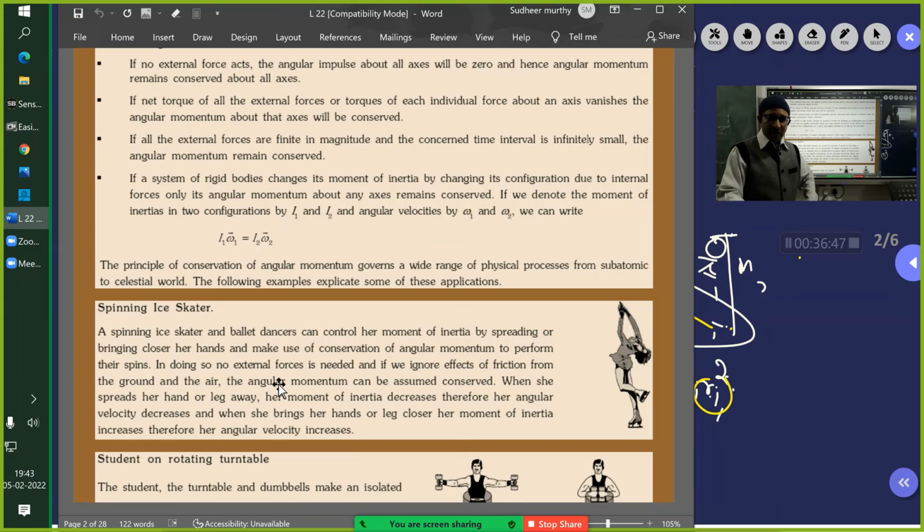Now don't drag me into atomic structure. You have studied that when we are deriving the Bohr radius, we consider the electron moving in a circular orbit. And then we define what an orbit is: a region where the probability of finding the electron is maximum, about 90%. That is how we define the concept of orbit.